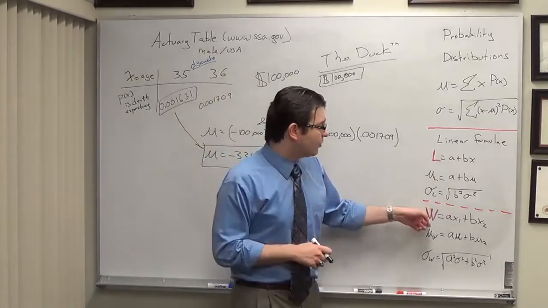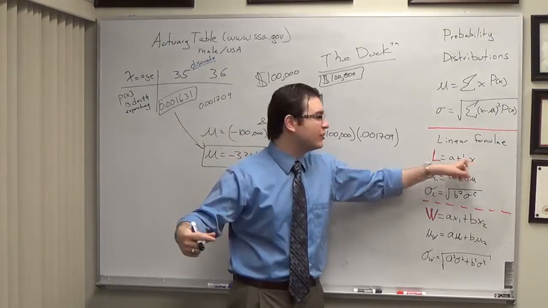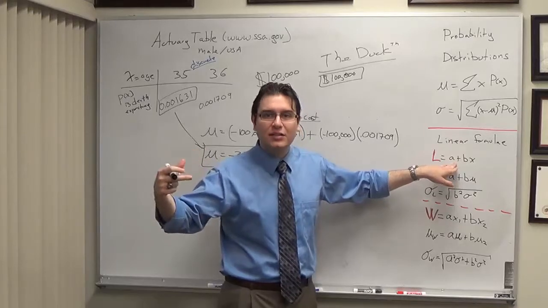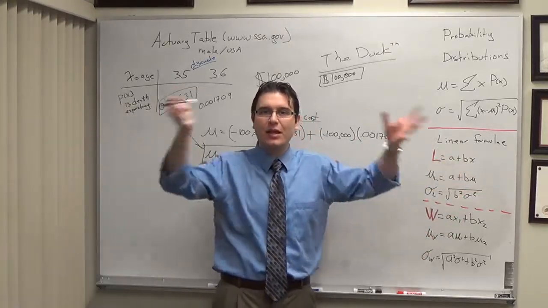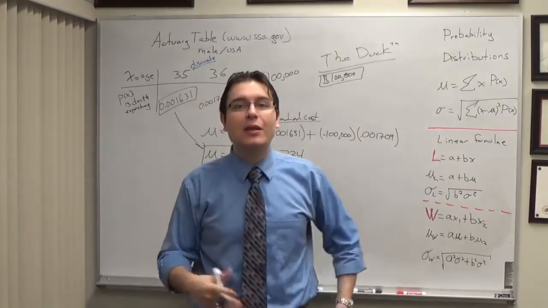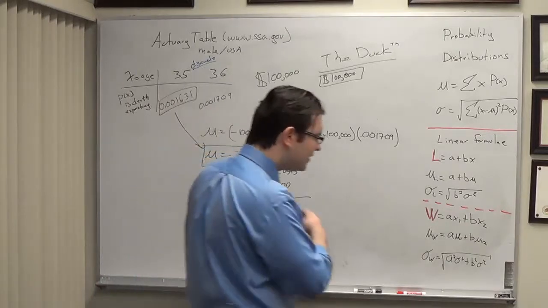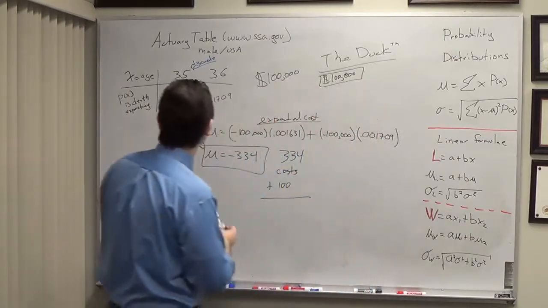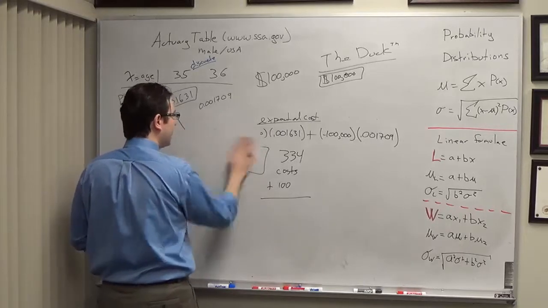What I want to work you through is one that talks about joining not a list of numbers with some constant addition, but where I take two separate lists who were operating independently and I suddenly put them together. And I want to do this in the scenario of a stock market problem, since we're still talking about some kind of company and actuary tables and CEOs. So let's take a look.